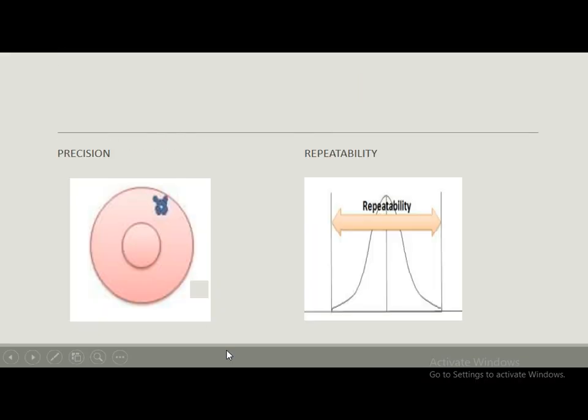Okay, next is repeatability. Repeatability is the variation between consecutive measurements of the similar part, identical trait by the same individual by means of the same instrument. Alternately, it is the amount of variation we observe during the measurement accomplished by the same individual on the similar part using the identical instrument.